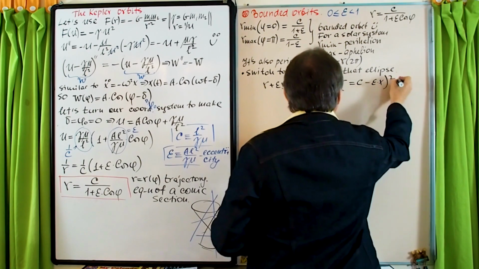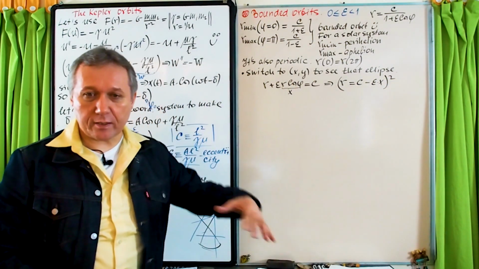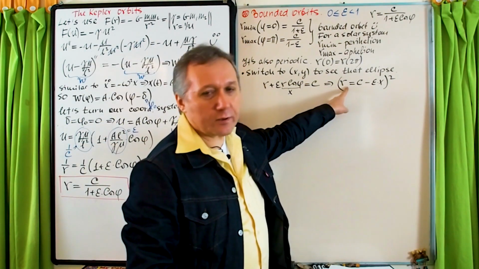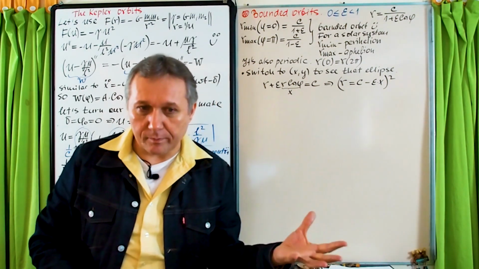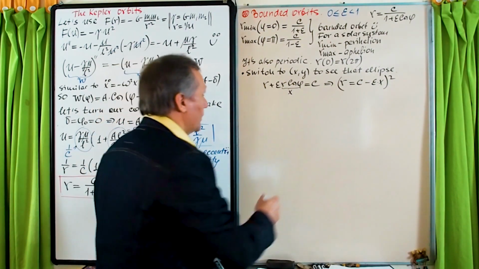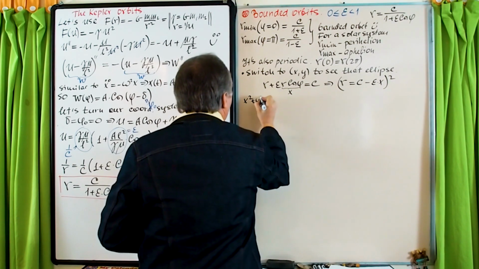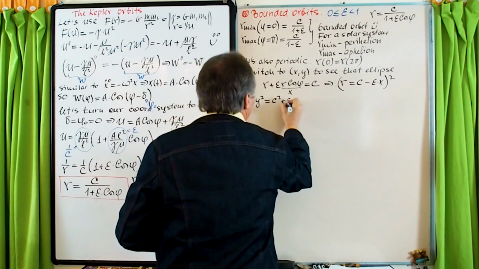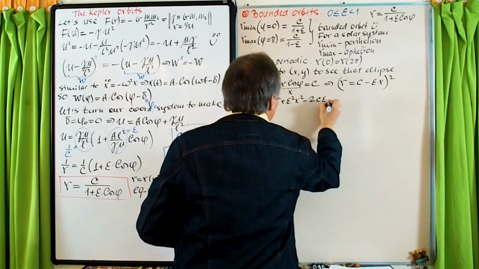And the whole thing I want to square. So this is epsilon x, and I moved it to that side, and now I want to square the whole equation. When I square the whole equation, I will get r squared, which is x squared plus y squared. You remember we have a two-dimensional problem. We're just moving from polar coordinates back to Cartesian. So this will give us x squared plus y squared, and on that side, of course, we will get c squared plus epsilon squared x squared minus 2c epsilon x.